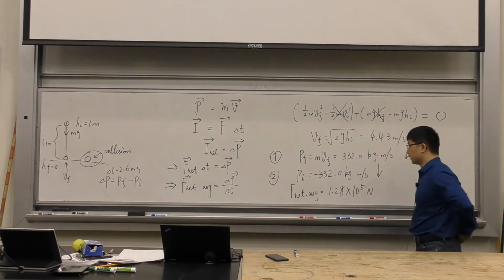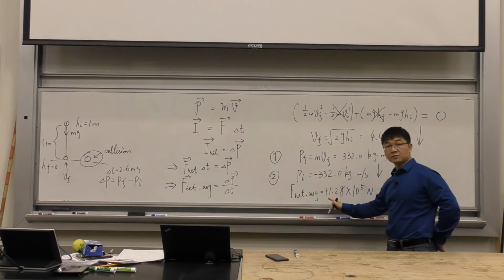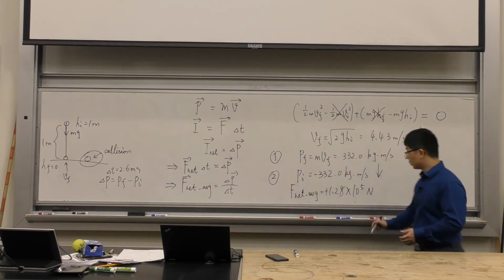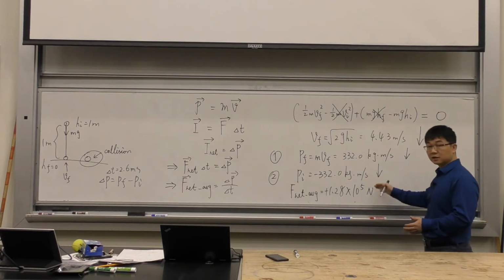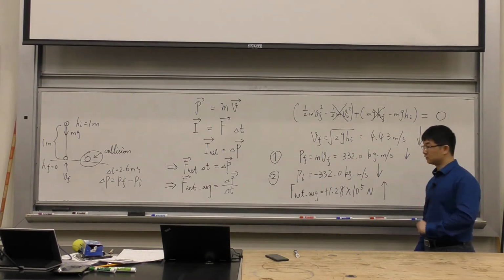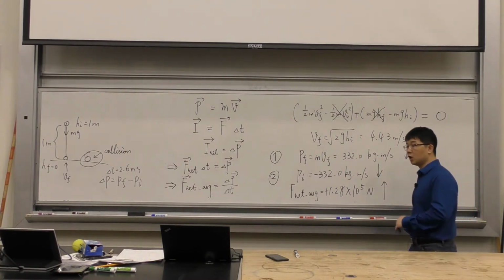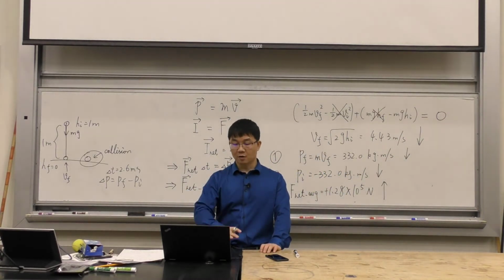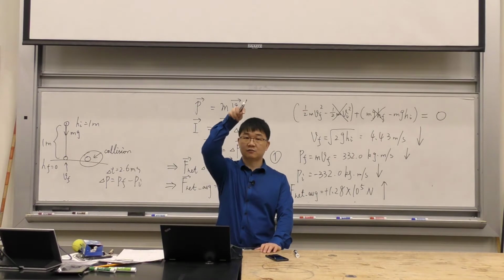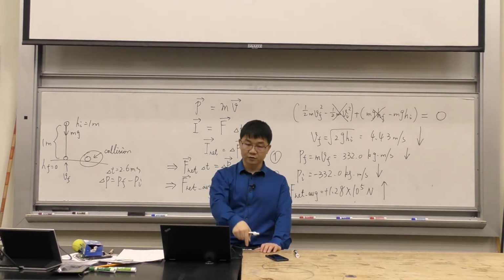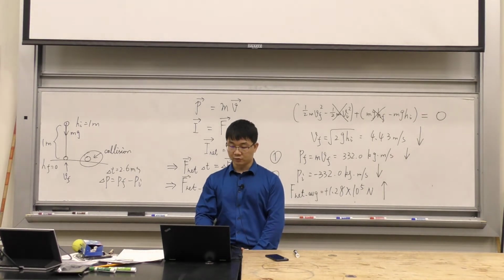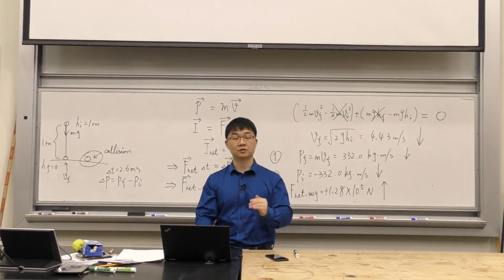And then you see that this sign is positive. I assumed up is positive, so this final answer is actually telling me the direction must be up. The average force from the ground on the person must be up, which makes sense. The person is going to be stopped by the ground. The person has a velocity down; the person is falling to the ground. How does the ground stop the person? The ground is going to have a force on the person straight up to stop this person, right?